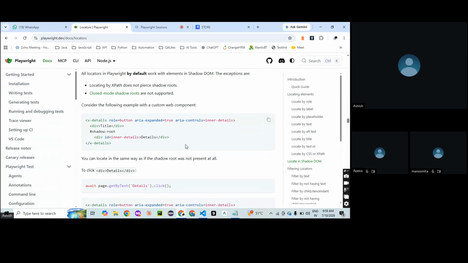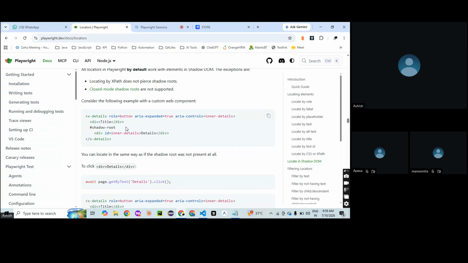But in case of Playwright, shadow root is easy.